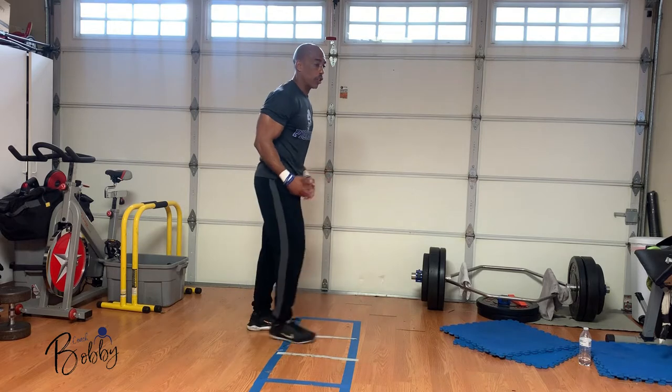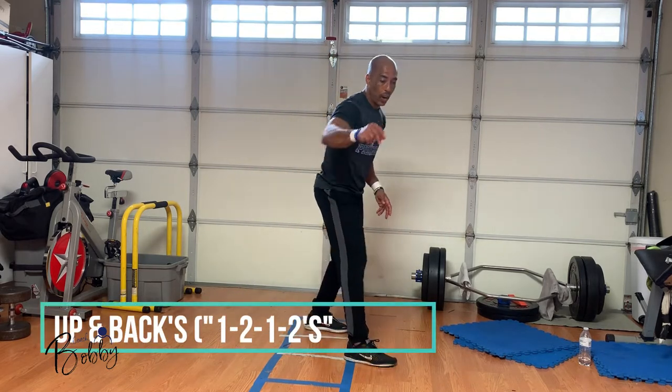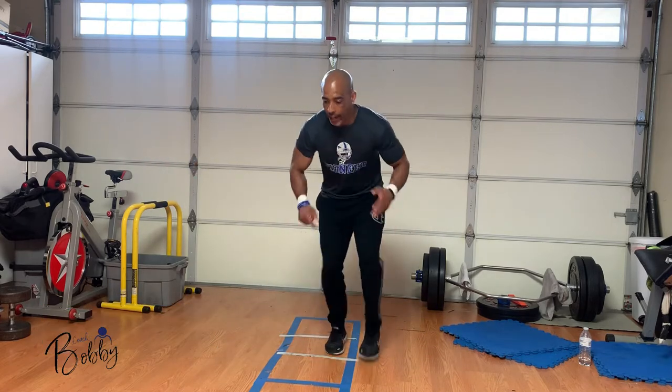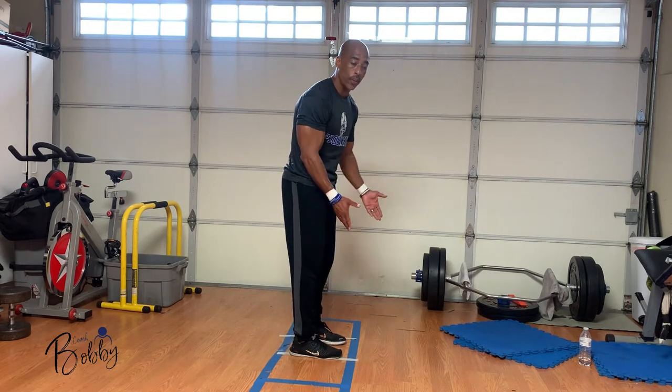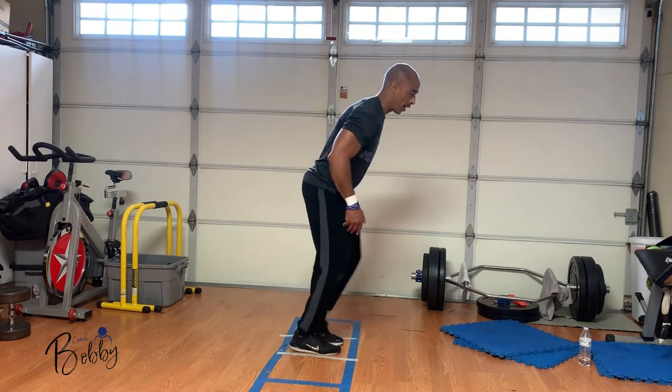So by doing this, you're teaching your body to press off that back leg and go, all right? It doesn't matter which leg is first. We did this stationary, so it's not as important since we're not moving, but I still want to train it. So right, left, right.